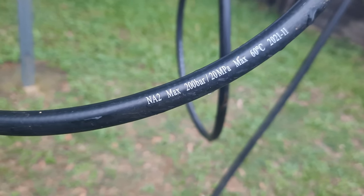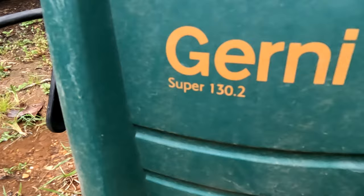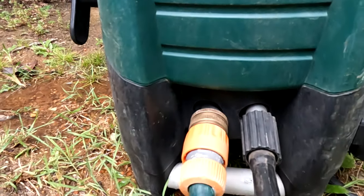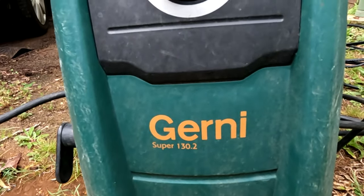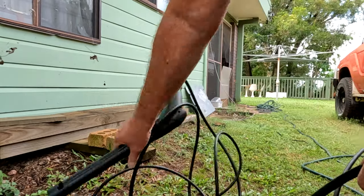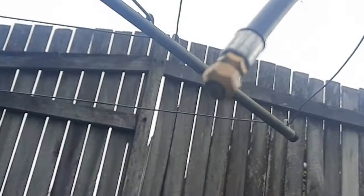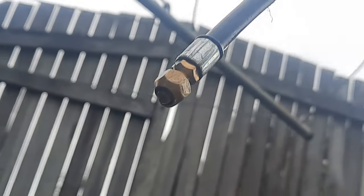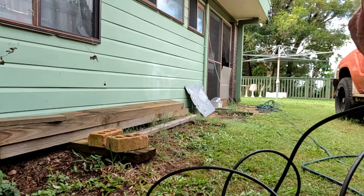I first bought one of these 15-metre drain and tube cleaners years ago, not long after I bought my gurney which is less than 2000 PSI. There are of course other manufacturers that make hoses to fit other units, so search around if yours isn't a gurney. The nozzle on this one has a very thin forward-facing jet and four side jets slightly angled behind, so it pushes its way up the pipe, also potentially cutting or at least clearing any dirt, muck, or possibly tiny roots as it moves up.